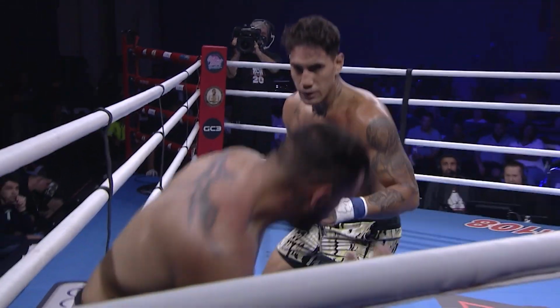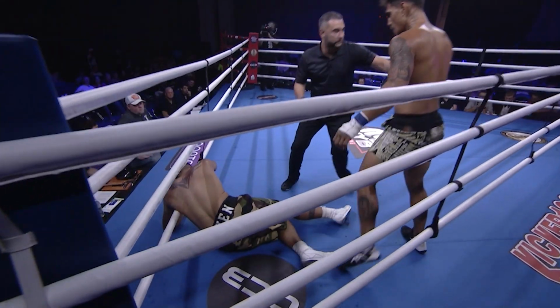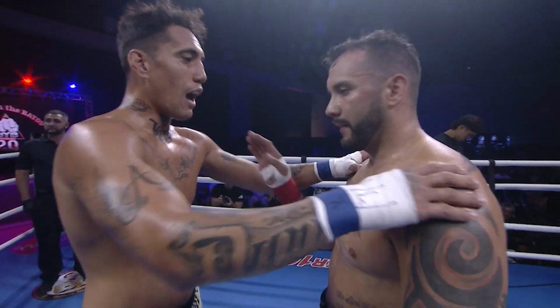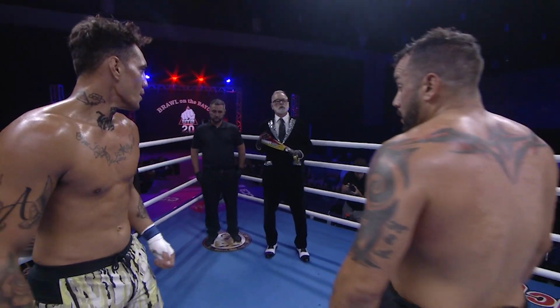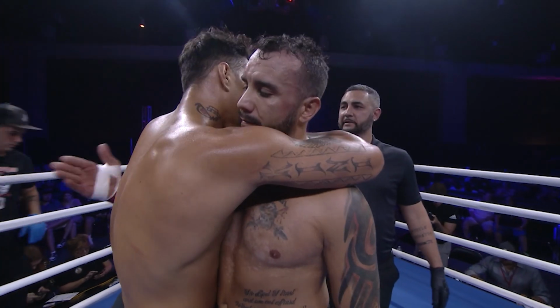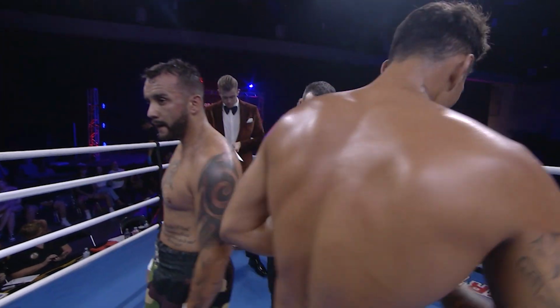But even here, nothing lands too cleanly. It just seemed like Aiken sort of was intimidated by the aggressiveness of Kanekoa. You saw Kanekoa was a more aggressive guy throughout the first round, even if, again, like I said, I didn't think he was landing too cleanly. But I think once he stepped on the gas just a little bit, tried to really bully Aiken, Aiken wanted no part of the fight. So Kanekoa earns his first bare knuckle win, finishing Harrison Aiken in the very first round to make it official.